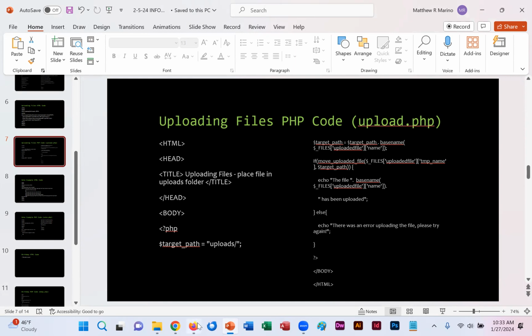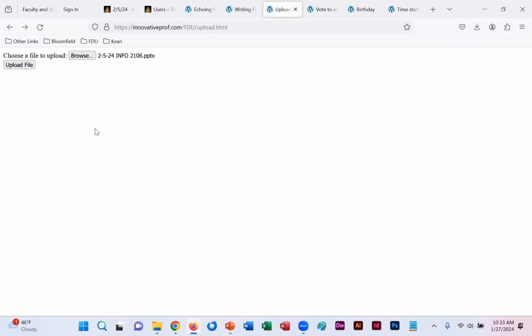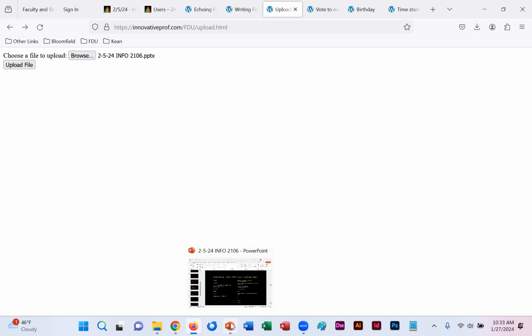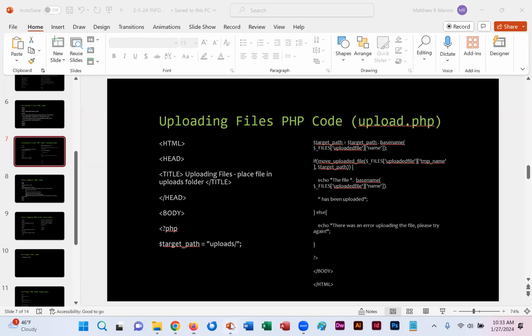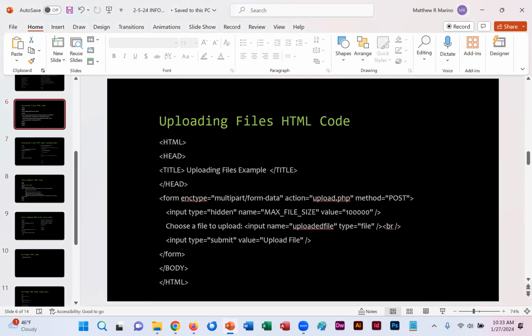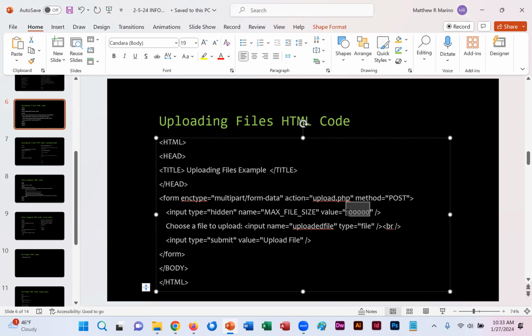So when you're describing this example, you're going to want to say that this is utilized in order to upload specific files to a specific folder with specific size limitations, this value here, max size limitation.